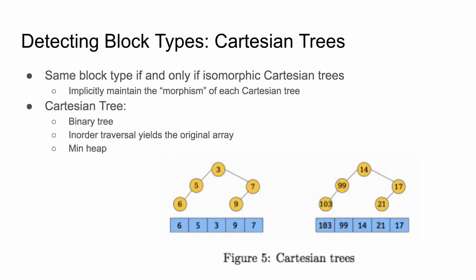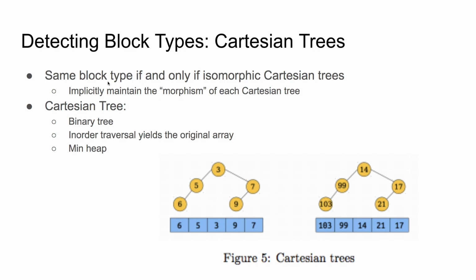We realize we can answer range minimum queries using the Cartesian tree. It basically corresponds to the lowest common ancestor between two nodes in the tree, because the lowest common ancestor is guaranteed to be between them in the array, and it's guaranteed to be the lowest number, aka the range minimum. So what we're trying to say is that if two blocks have the same shape Cartesian tree, that means they must have the same range minimum query, since we can answer a range minimum query using the lowest common ancestor of the two nodes.